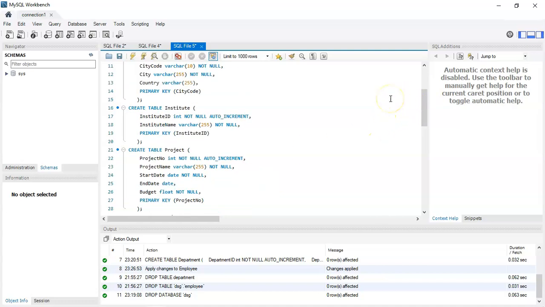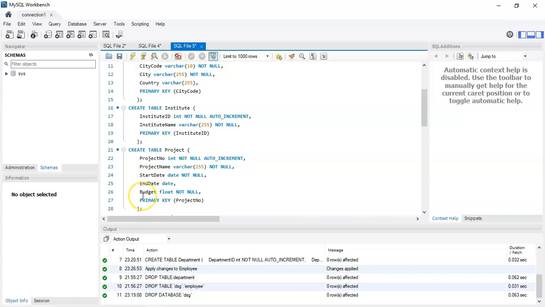The next table that doesn't need a foreign key is project. So create table project between parentheses, project number, it is integer, not null, and auto increment, comma, project name is a variable character, 255, not null, start date, the date that the project starts, the type of this column is date and not null. The next column here is end date. And the type also here is date. And I don't want to enforce a not null value because when the project starts, we don't know exactly when the project will end, so we can leave it empty or enter any estimated or expected end date.